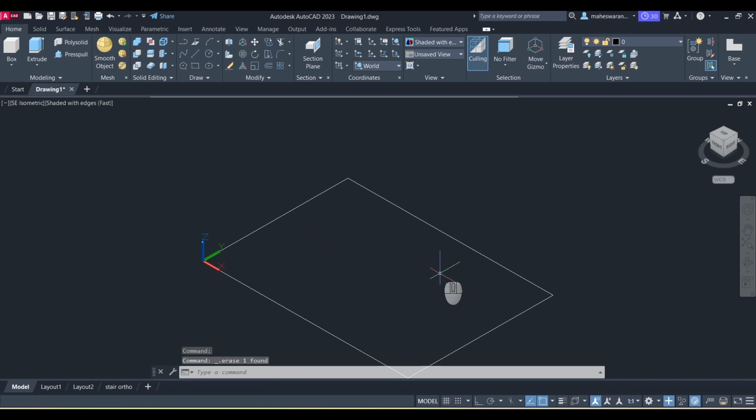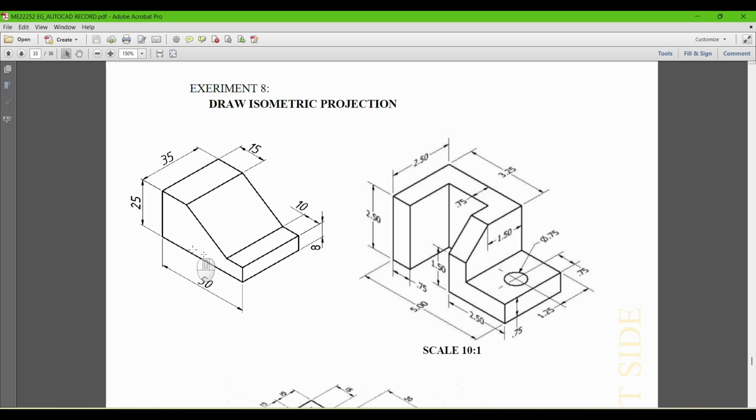Now I am going to start drawing this diagram. If you look at this, I have to draw this shape, and what is happening here is that it is extruded. It has been increased with a thickness of 35. Our concentration is first drawing in 2D.